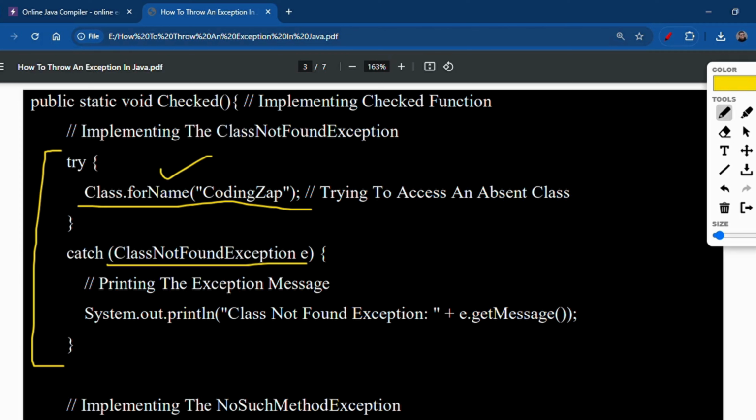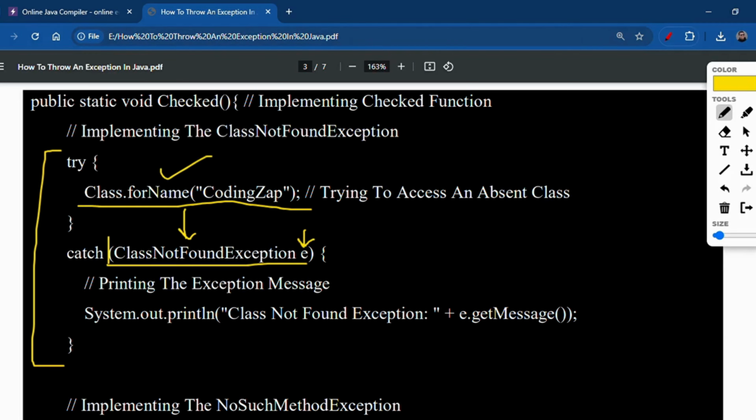That is the reason the catch block will be executed. And in the catch block we have mentioned the exception category as well. This is the class not found exception. So only class not found exceptions will be caught by this catch block. And here you can see we are giving the variable e as the exception.